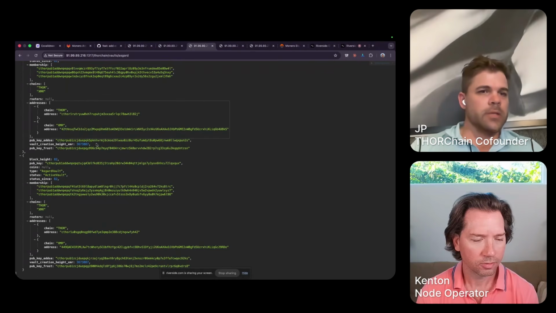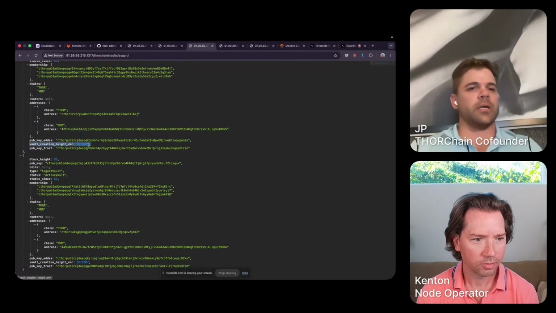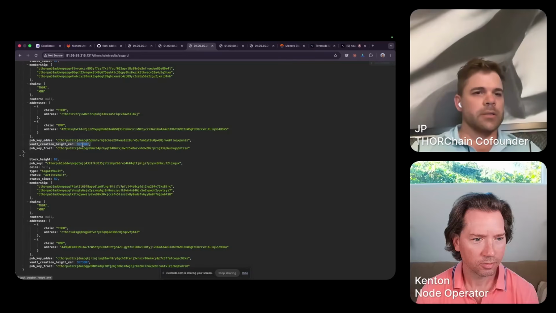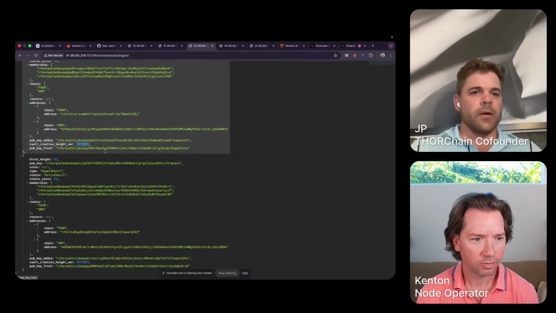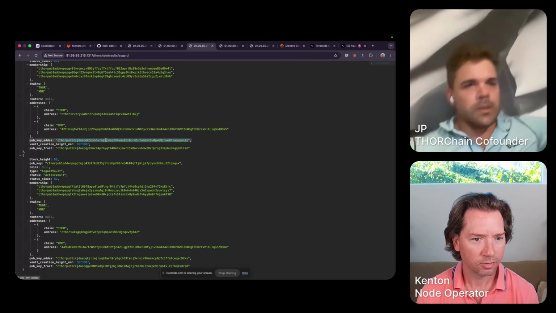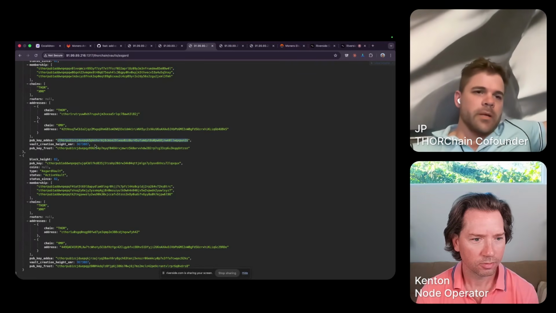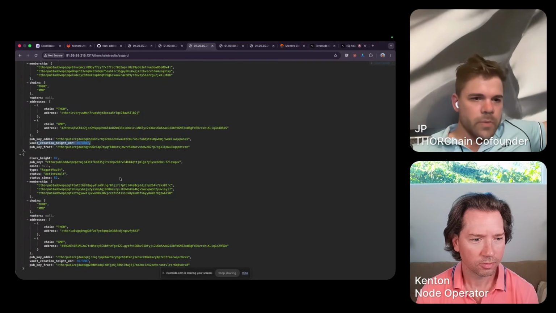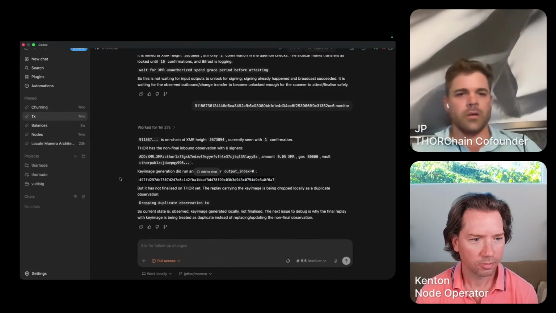While I've got you here, you can see the vault creation height XMR is this key here. So it was created at block height 3.6 million. We have a pub key Frost. It's not a pub key EDDSA. That's for Solana. And so yeah, that's the Monero nuance there.